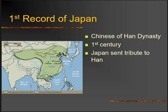Okay, so you find it down through history, you find it in a lot of cultures. But it shows that the Chinese knew about Japan and that the Japanese were worried about the Chinese becoming more involved in Japan, and so they actually sent these gifts, we'll put gifts in quotes, tribute to them. So that's the word that's usually used, tribute money or tribute gifts. In a criminal context, it would be protection money, right? You give me so much money and I won't come in and mess up your business. It's kind of like that. It is sort of like that, really.